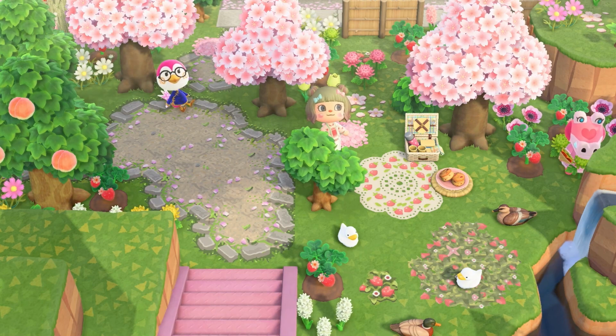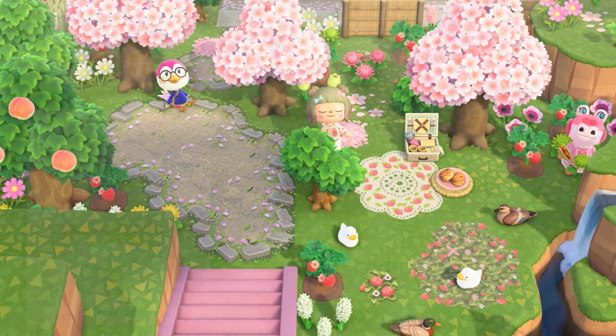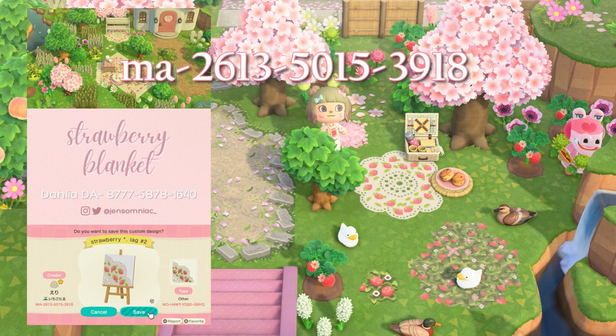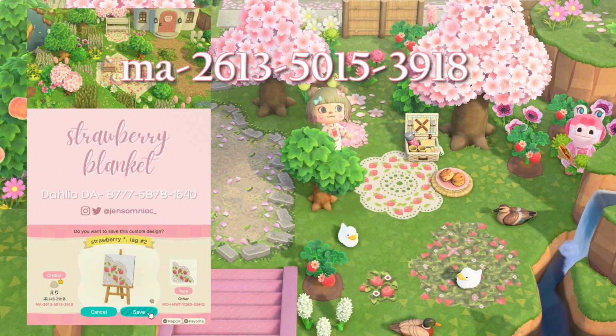Now for one of my favorite types of codes in general, blanket codes. I absolutely am obsessed with this little round strawberry blanket. It's 4 tiles, so you just do it in a 2x2 pattern, so it's a little round blanket. I obviously love using it for a picnic spot like I did here. It's also really cute by someone's front door, although it's going to be off-centered, which is a little unfortunate, but it still looks cute.